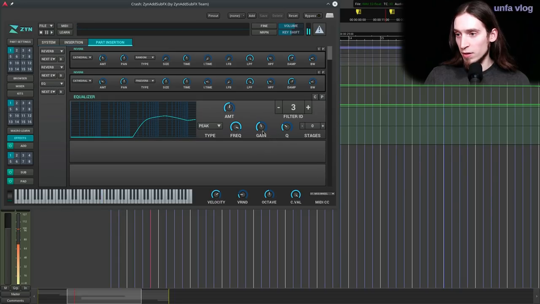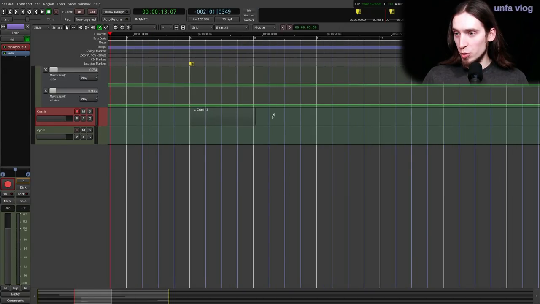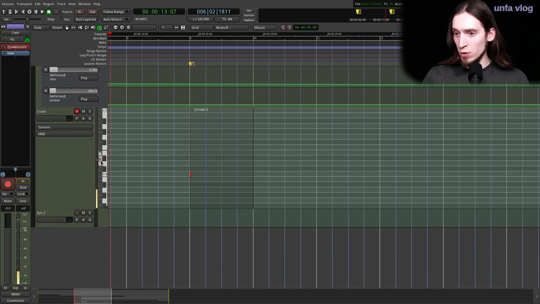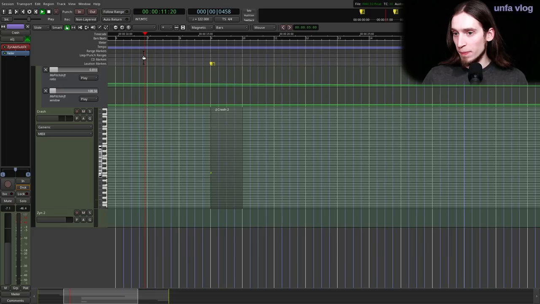Now this is nasty. It's a pity, because I need some high stuff. Maybe I can boost this. I think I can. Let's go with that. Alrighty, I'm gonna just put a note here. Different pitch, different sound. What note am I playing? I think this one. Okay, let's hear it in the context. Doing its job!